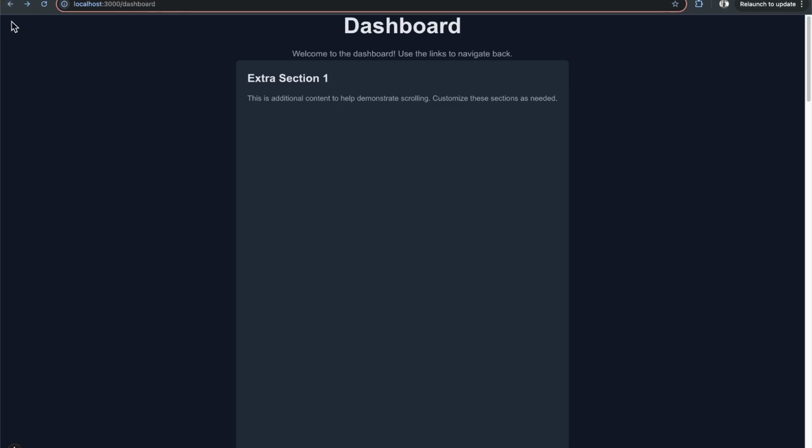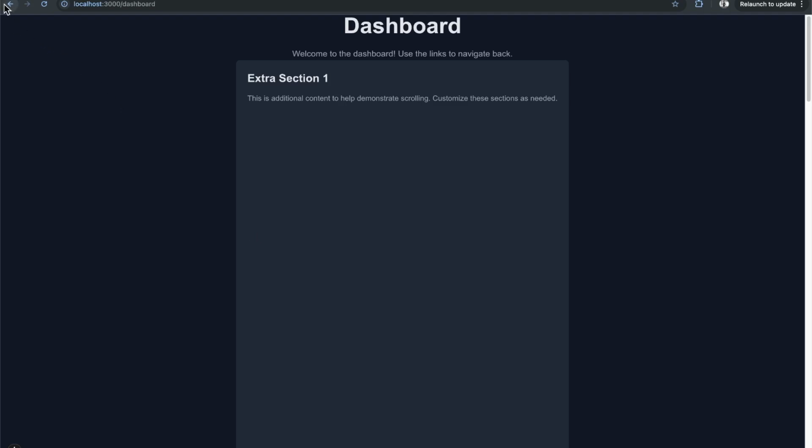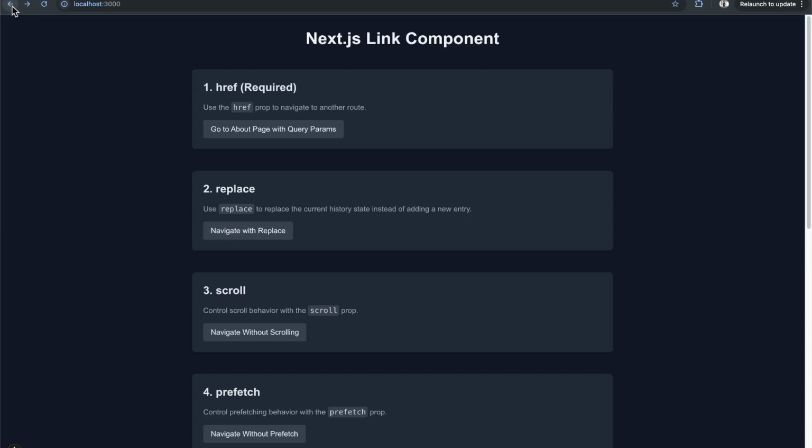So when I click the back button, I have nowhere to go back to. If we do this again, I click replace, try to hit back, and it doesn't go anywhere because it replaced it. But if I look at my first example where I don't use the replace prop and I navigate to my about page and then click the back button, it takes me back to localhost 3000 because I didn't use the replace prop there.